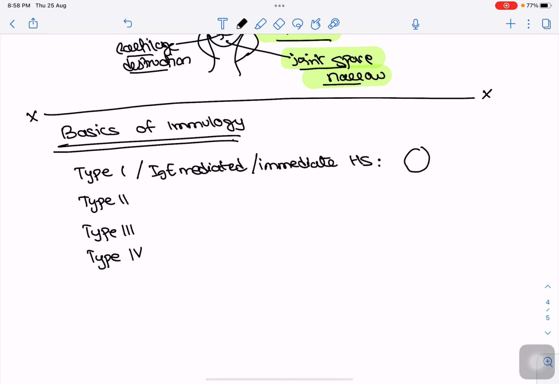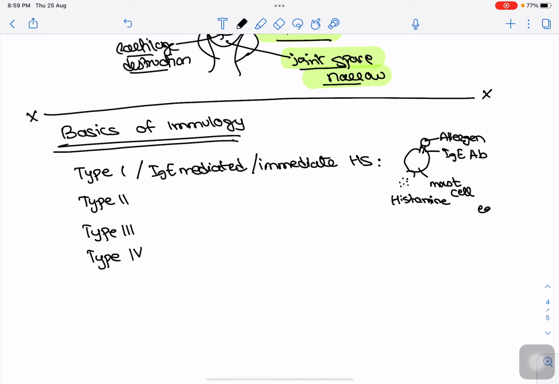For instance, this is a mast cell which has an IgE antibody. And this is an allergen. So the allergen comes up and binds to the IgE antibody on the mast cell. And when this process occurs, there's a release of inflammatory mediators, for example histamine, serotonin, and so on. So this is a brief process of a type 1 hypersensitivity reaction.